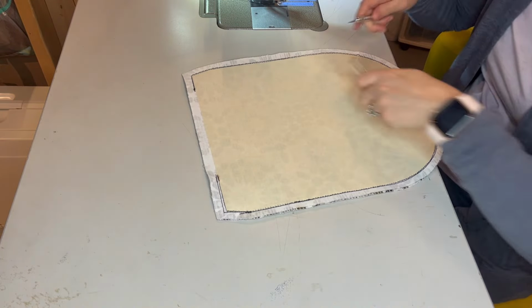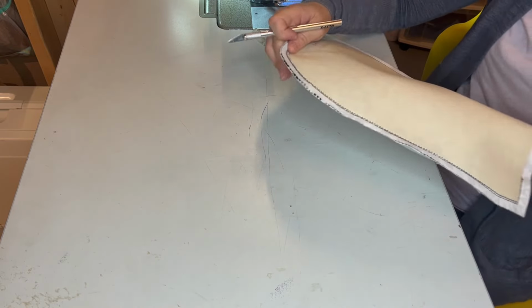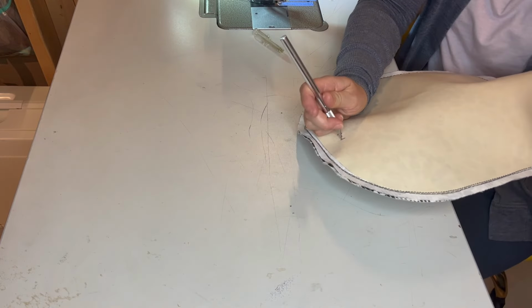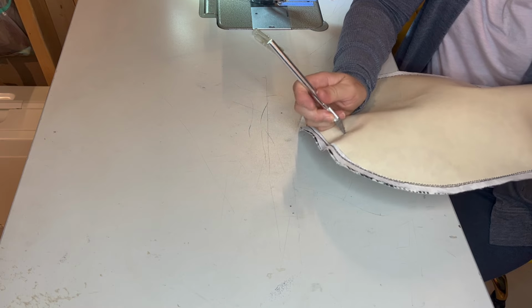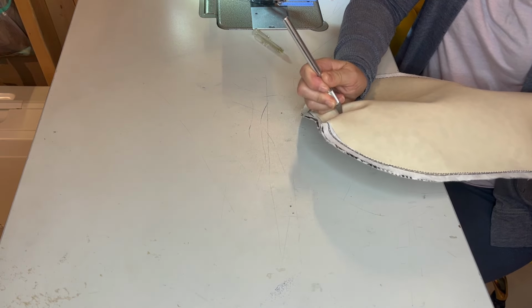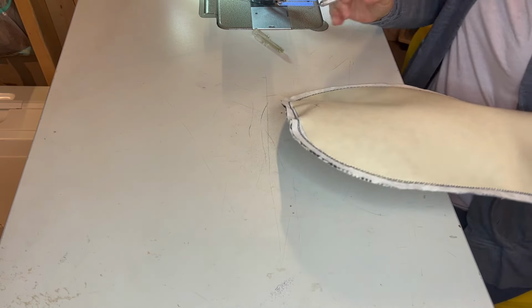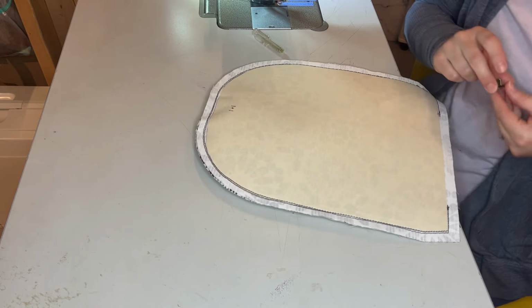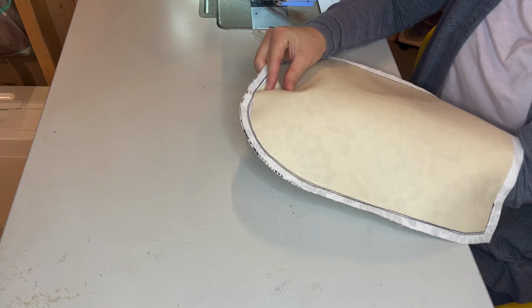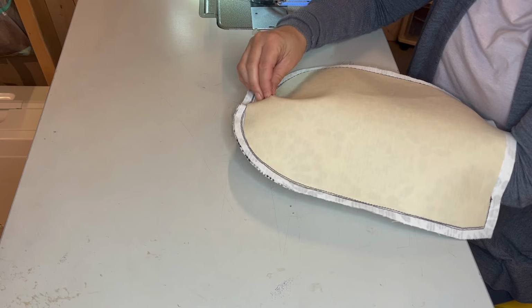And then I'm going to use my X-Acto knife. I'm going to stick my hand in. I'm not going to stab myself. Stick my hand in. I'm just going to cut where these lines that I made are. Just go gentle and slow. You don't want to make a big hole. Just enough for these to squeeze through. It's actually better to have it a little bit more on the snug side than on the super loose side.